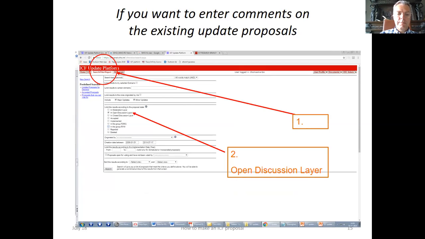You find search and filter, and you tick the open discussion layer. I will just change my screen, and this should be it here.